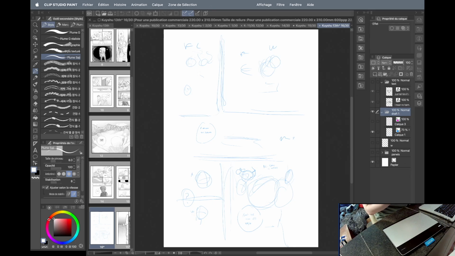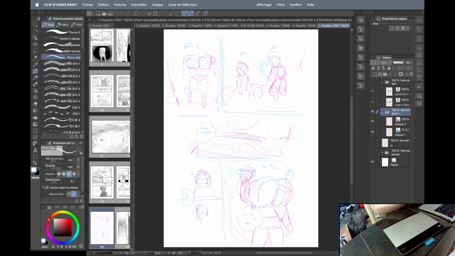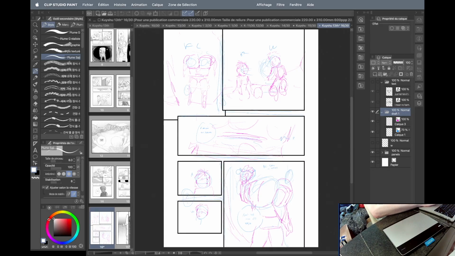Then what I like to do after is again go through every single page and do a second draft. So it's a bit more detailed. You kind of get a feel of what the final project is going to look like, and then we can go ahead and add the panels and the speech bubbles. And then next is a final draft, which is what we're going to do now. I'm going to do a time lapse and put on some music.